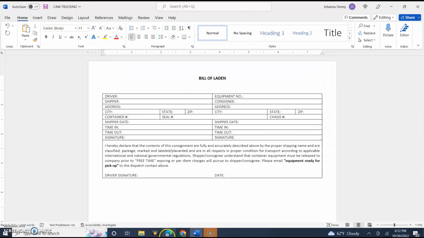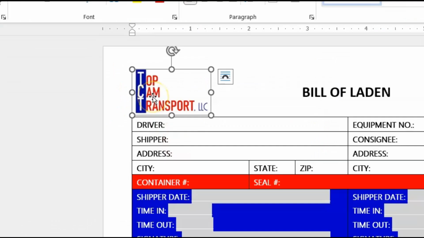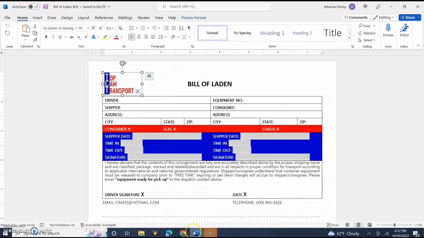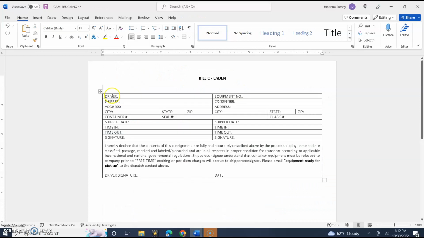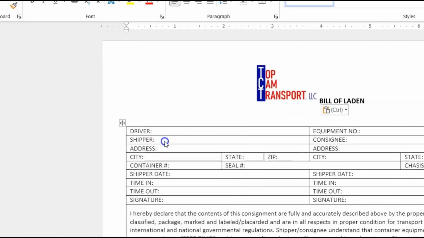The logo, let me come back here. I'll click the logo. Usually when you import a logo, it doesn't come the way that this is formatted. I actually put a wrap around this logo and I'm going to show you. So let me just copy it from here. I'll right click, copy, and then I'll come across and I'll right click and I'll paste.